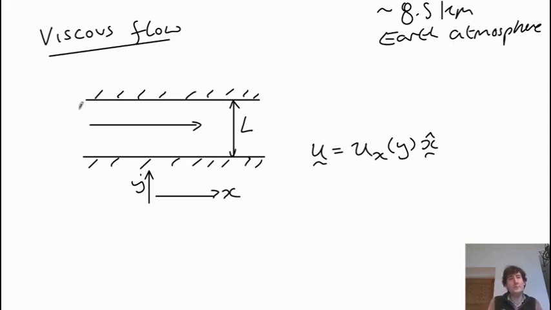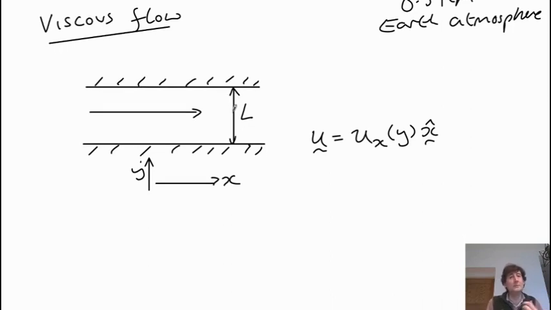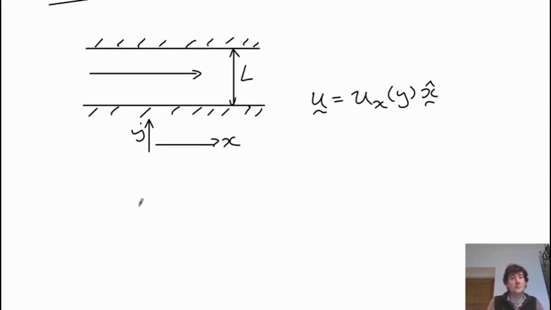This wouldn't be true, for example, at the entrance or exit of the plates. Where the parallel plates end, there'll be some flow in other directions. But if we're looking near the middle of the plate, far away from the boundaries of the system, then the flow must be just parallel to the plates, providing we have laminar flow, of course, so there's no turbulence or anything. And again, we look at the steady state solution, but now, of course, we do have a flow.